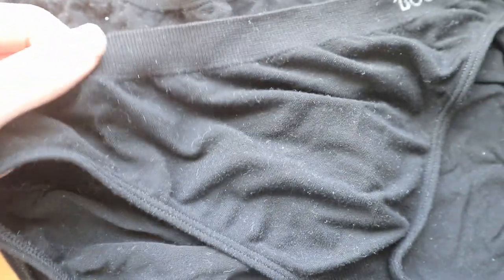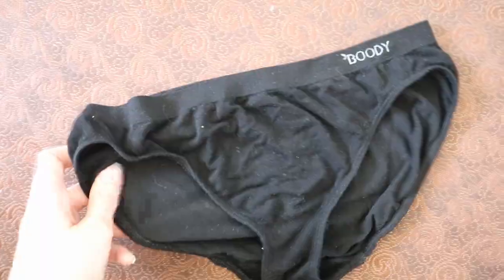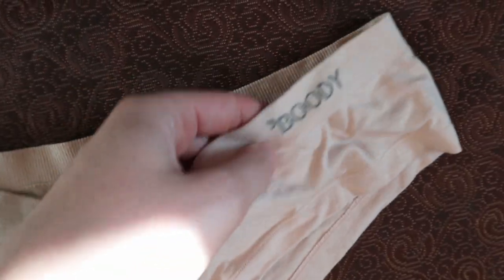I did some research on the most eco-friendly and affordable underwear brands and found this really awesome brand called Booty. They have all kinds of things including underwear, bras, exercise pants, and camisole-type shirts. I was really impressed with their values — they use eco-friendly material and their packages are made of recycled paper. I got two different kinds: one is more of a Brazilian cut and the other is a classic bikini cut. Both of those are black, and then I got two pink ones, which I actually like the best. The material is very soft and stretchy but feels sturdy. It's made out of bamboo yarn that has been grown organically with no pesticides or insecticides, which I love.